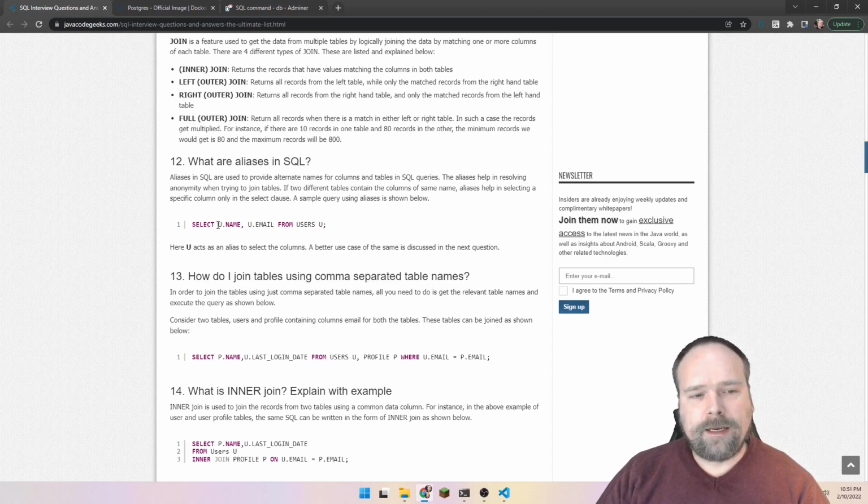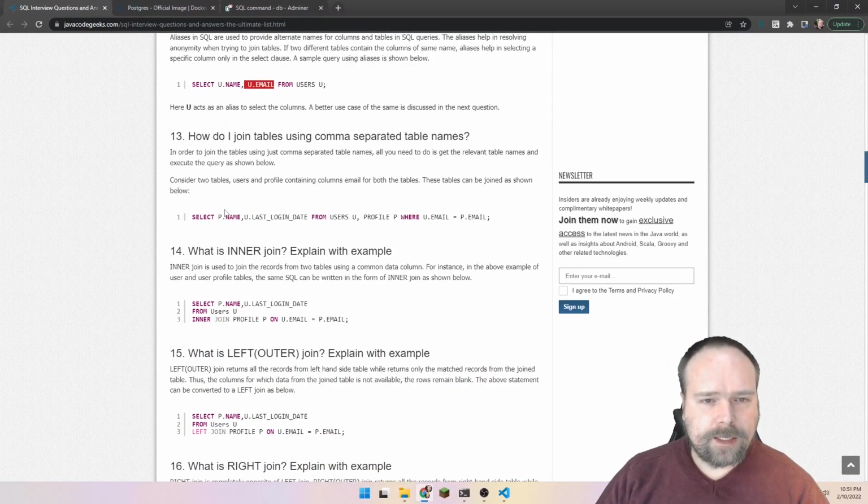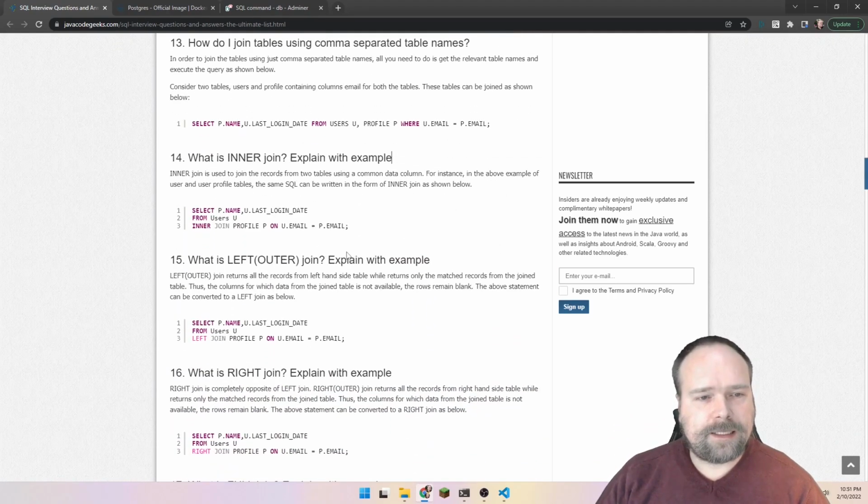You can see here it can look a little bit shorter, maybe especially if you are selecting from multiple tables where you have the same column names. Maybe you had users with name, email, and then maybe you also had an administrators table, also with a column named name, then you have to say which column it actually is that you want to see. Is it the one from users table or is it the one from administrators table? And we saw how do I join tables using comma separated table names. We saw that in the last example, right?